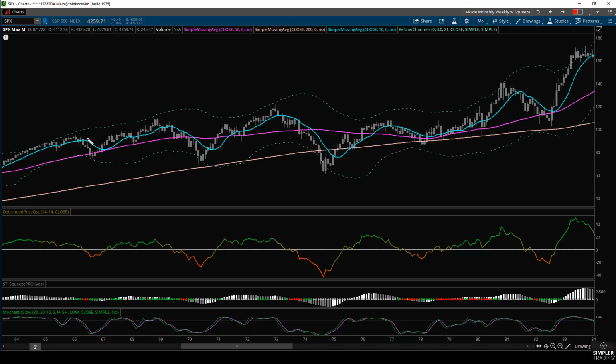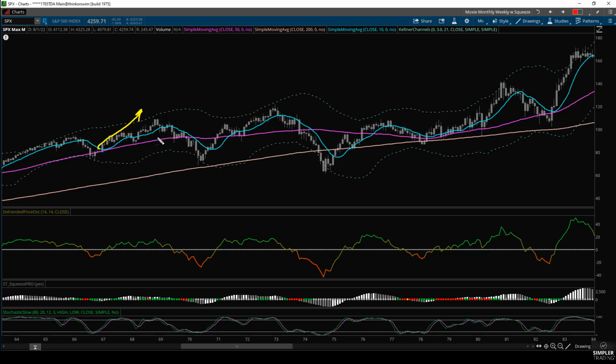So what you'll notice is, again, ignore what dates these are. These are really just chart patterns. But what you'll see is we had a pullback here on the monthly SPX. And you can see, yes, we had a pullback. And what did it do? It did get back to the monthly 10. Now, in this case, the monthly 10 was not resistance and price continued to move up from there.